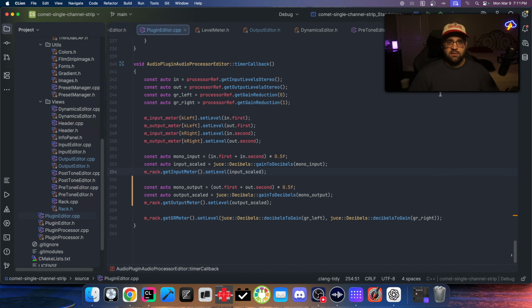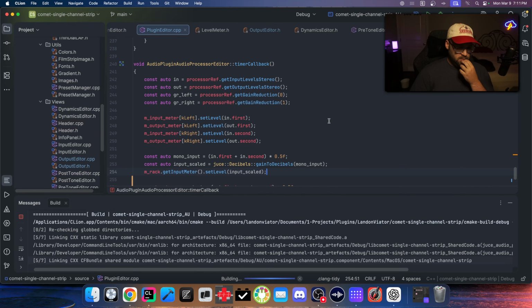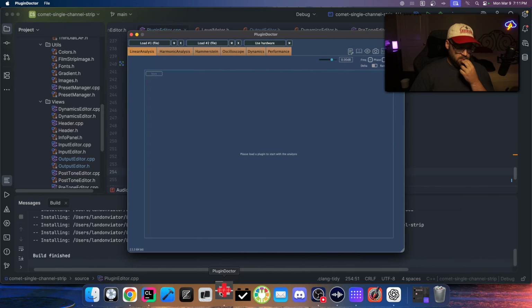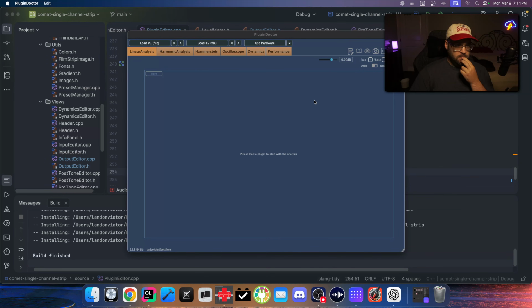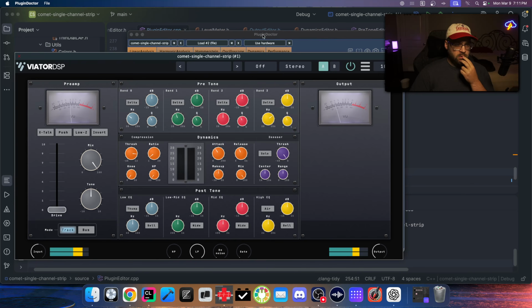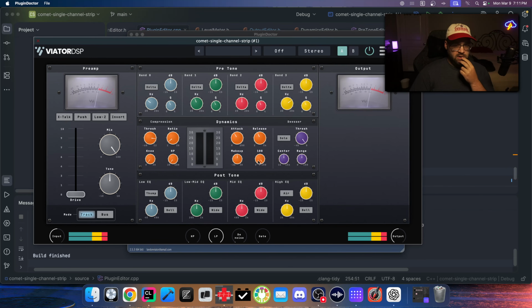We should be able to just test it now. So if we go oscilloscope, if we change the output, we should be able to see just the output.